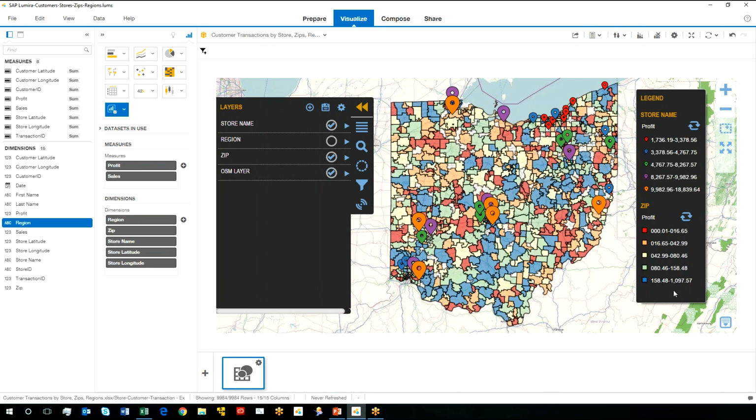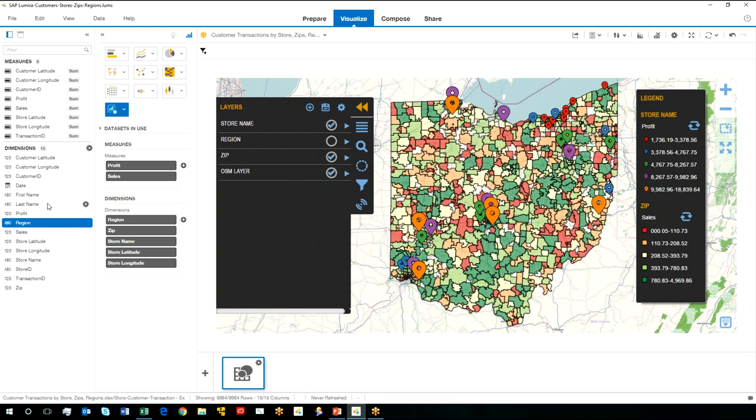And the same thing for the polygons. You can see the little squares of colors. We call those thematic sequences, and each one is done for every measure. And so, for instance, if I wanted to look at zip code by, say, sales, I could just use the legend as a page by and switch over to sales. And so you can dynamically display any of your measures that you put on this data set.